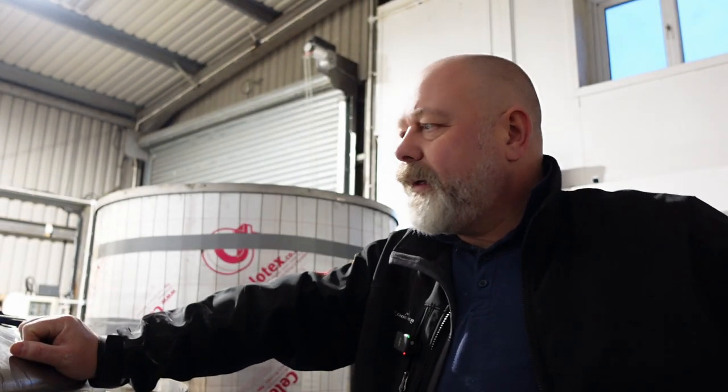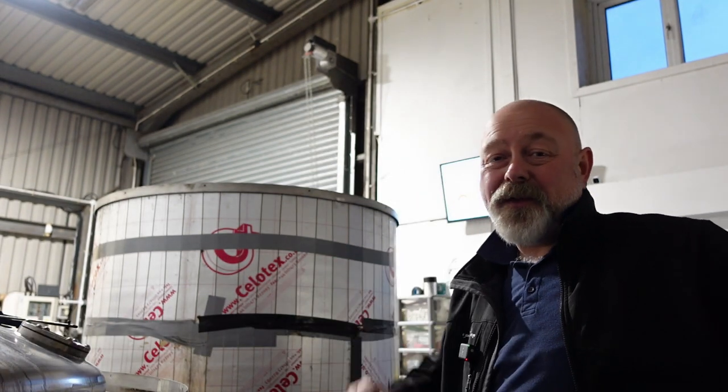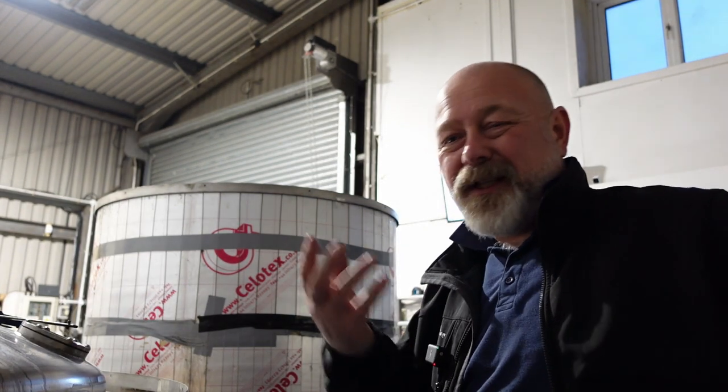Sorry if it's gone a bit dark — don't know what's going on with this camera again. Sony ZV1 camera — buy like 10 batteries if you're getting one, because it sucks through them. I've used 4 batteries today recording this. I should probably stop it and turn it off in between stuff, but I just leave it running. My fault probably. This is battery number 4. Ridiculous.